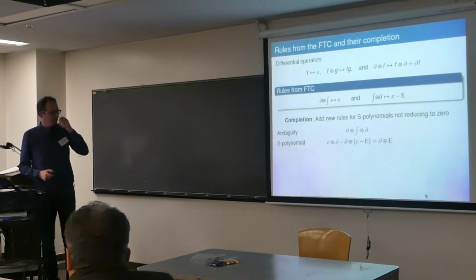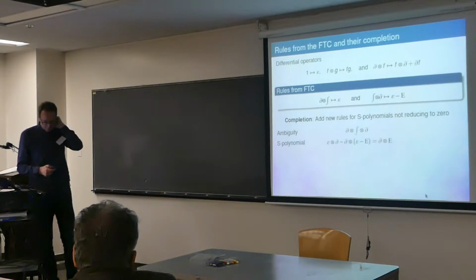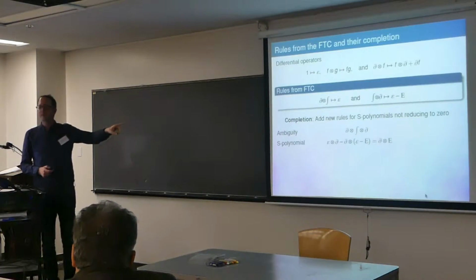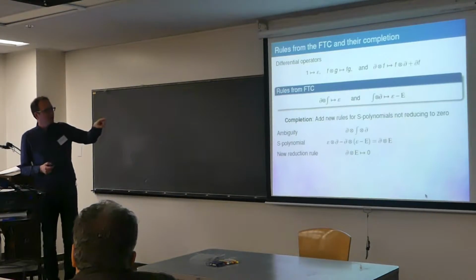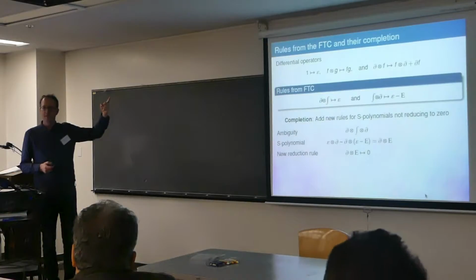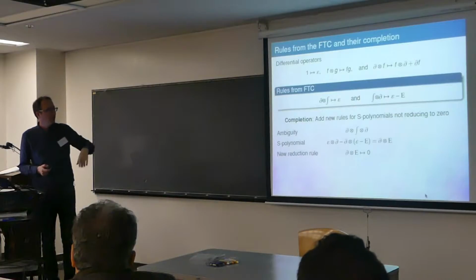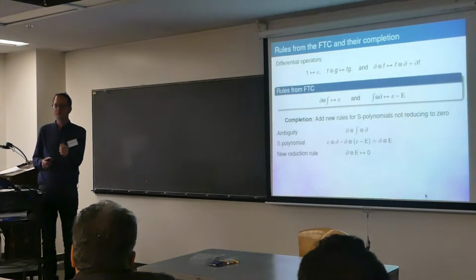If you have this product, derivation, integral and derivation, then to the first two factors we could apply that it is a right inverse, or the definition of the evaluation, and then we get the new S polynomial, which tells us the evaluation composed with the derivation, and we know this is 0. So we cannot reduce it to 0 with the current reduction system because it's not included in our reduction system, but we have to add it. So what we find out is, if we evaluate to the constants and then differentiate, it gives 0.